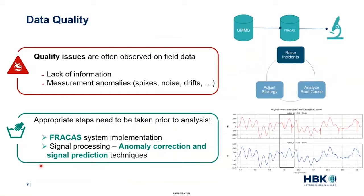Using data from the field raises a number of challenges, and the first one is data quality. Before doing any analysis, always make sure to perform a first pass of data cleaning. For example, maintenance data often lacks information — we may know a component was replaced but not the failure mode. A FRACAS system is usually good practice to turn raw data into a clean failure mode database before analysis. For time series measurements, quality issues are more like spikes, noise, or a complete loss of signal, in which case you want to apply anomaly detection or signal prediction techniques, something that ENCODE software is particularly good at.